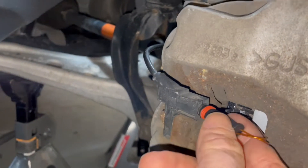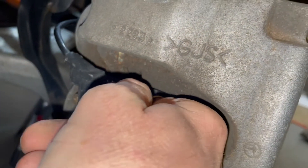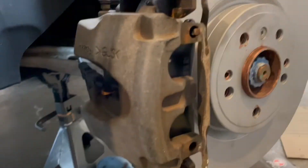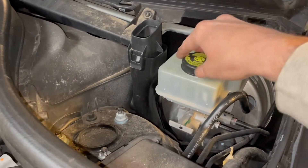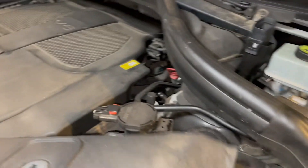Now push the wear sensor lead right back in. Put the anti-rattle spring back on. Let's put the wheel back on. After you're done, close the top on the brake fluid reservoir and put the cap back on. You're all set. Make sure you start the car and pump the brakes a few times to get that fluid flowing back in. Initially when you drive the car you're going to notice the brakes grinding a little bit, but drive around the block a few times and after that you'll be right as rain.